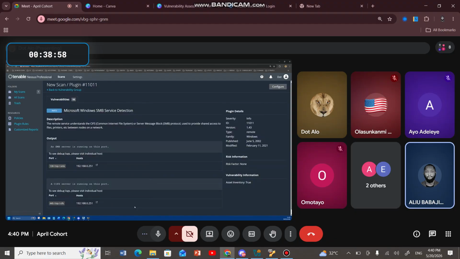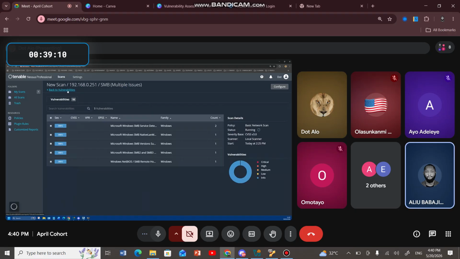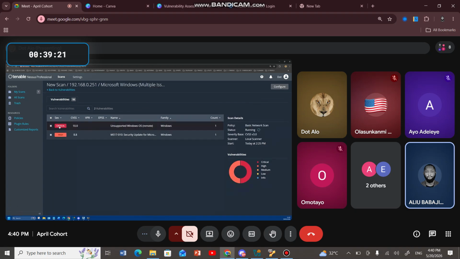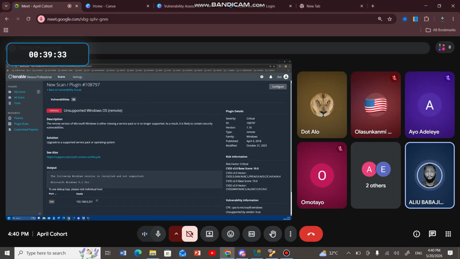Yes, sir. So let's go back. Do we have any new vulnerabilities? Can you please go back to vulnerabilities? Okay, I think we have another one. You see that we have a new mixed one. Let's click on the first one. Good. Now you see that we have two new vulnerabilities. One is critical, the other one is high. Are you observing? Now let's click on the critical risk vulnerability. Now let us look at this. This is still scanning.